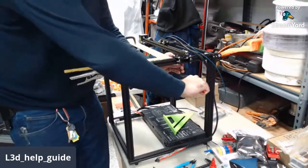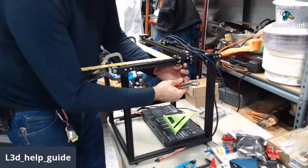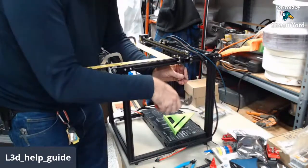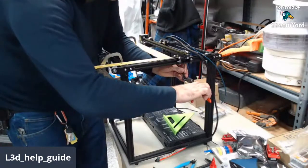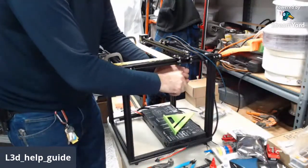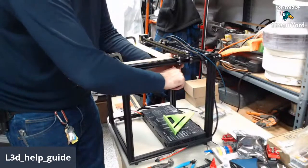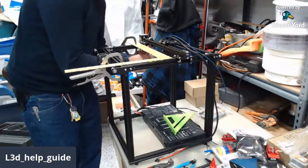The Ender 5 is a little bit better printer just because it's more stable. It doesn't have a vertical gantry per se. It's got a cube frame, so it's more stable. So yeah, if you're going to buy another printer, I would strongly suggest the Ender 5 over an Ender 3. I love my Ender 3s. I got a couple of them still, and they work good. But the Ender 5 is better overall.